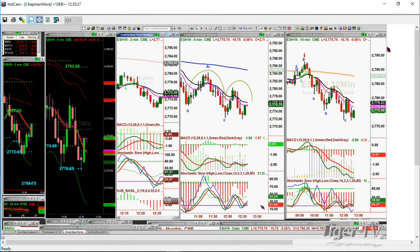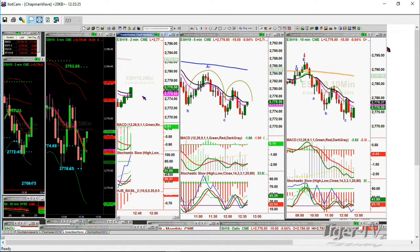So 9 to 11 would get you to, no, sorry, 2781 to 2783, and we're at 2775. We could even do this intraday. Yep, there it is, a nice little bounce, 2776, moving up nicely. Dow's down 108, S&P's down 13. Dow's a little bit stronger than the S&P. Interesting.